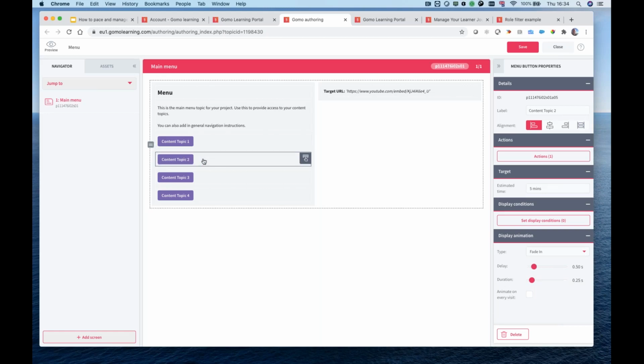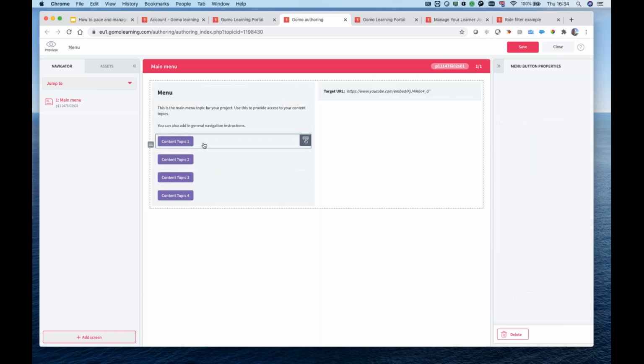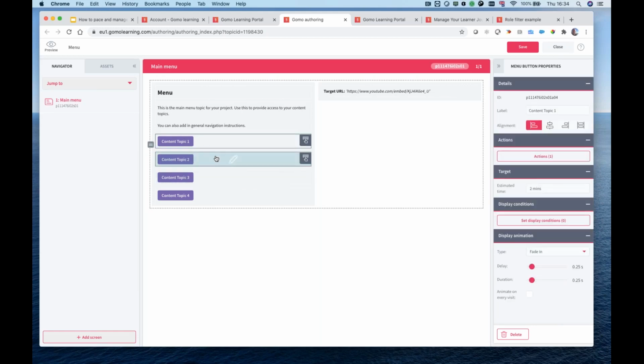So you can't look at topic 2 until you look at topic 1. You can't look at topic 3 until you've looked at topic 2. So the way that we do that is to, again, use display conditions. So we want to show and hide things based on certain things happening. So the first thing is here, I always want the topic 1 button to be available. So when they come into the course, they can go into topic 1. So I don't need to add in any kind of display condition and logic to that.